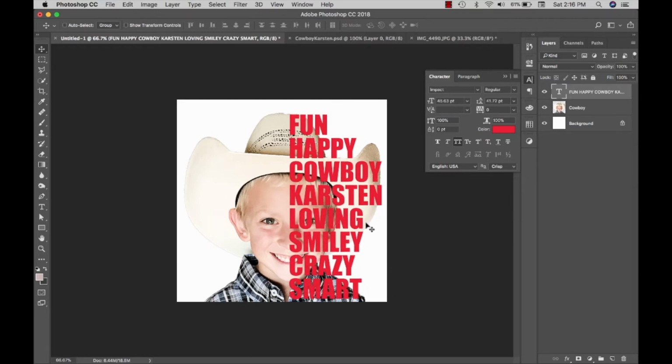Now we're going to do this on the right hand side of his face. You can do the left hand side if you want to. The thing to remember is you want to make sure that you right align your text. If you're going to bring it to the left hand side of your page, do you want to do it on the right or the left? I want to keep it right here. Okay, so if you wanted to bring it over here, I'm going to take over your mouse for a second.